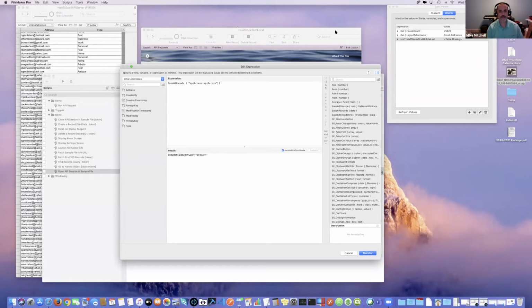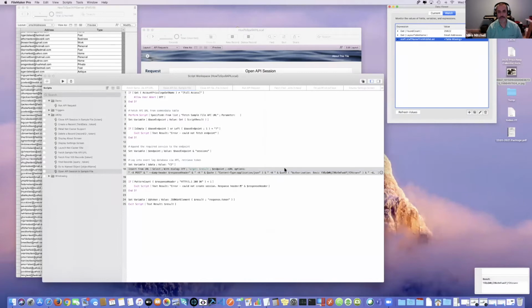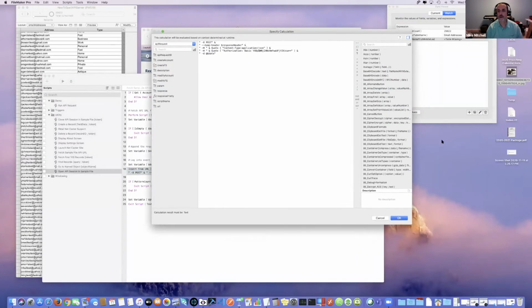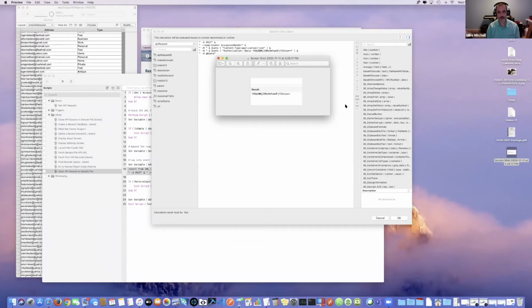Now notice this value right here. I'm going to screenshot this. All right, so I'm going to open this back up, and I'm going to drag this over, open it up, drag it over, and blow this up so we can see it. Now notice, that's where that token comes from: the base64 encoded credentials of the account you're going to use to open the session.